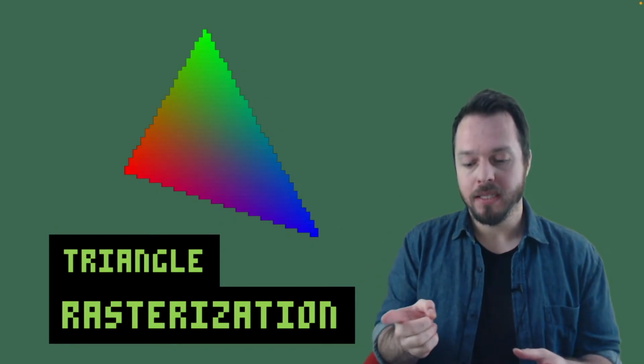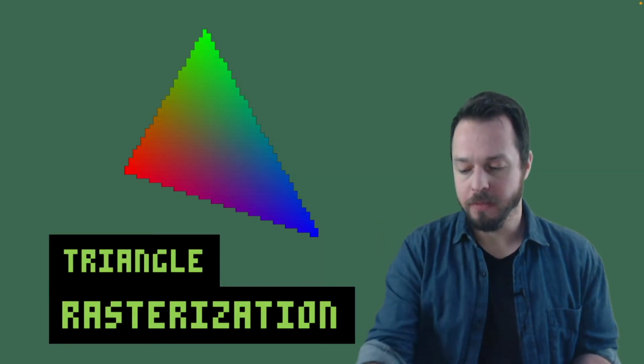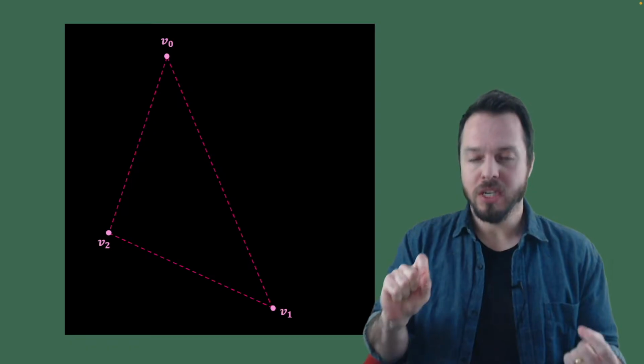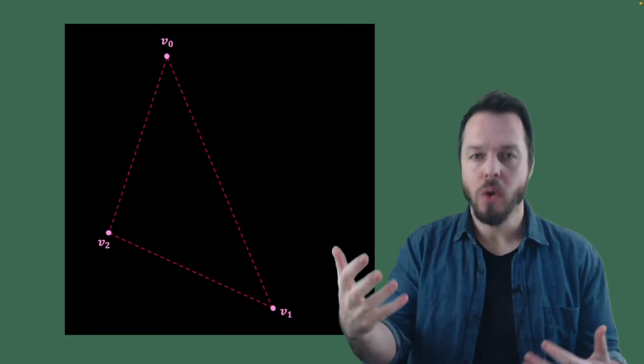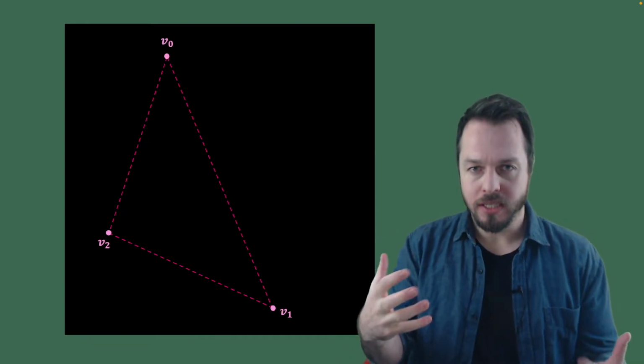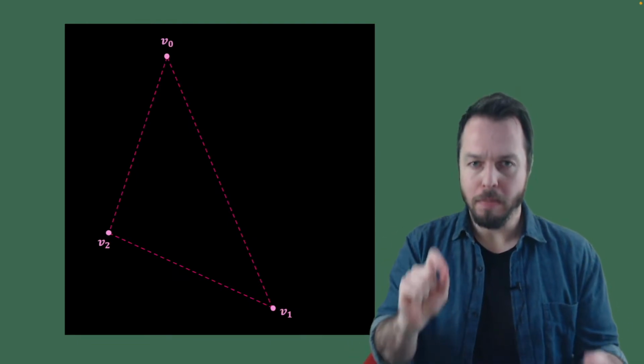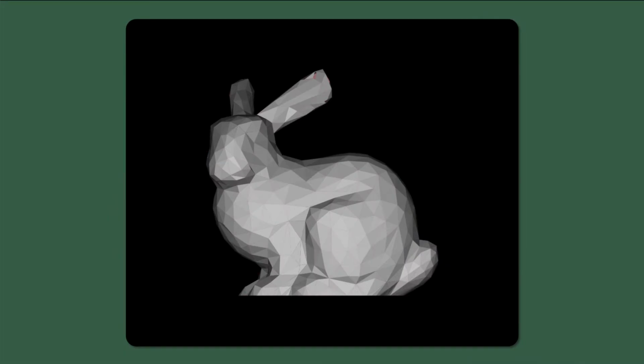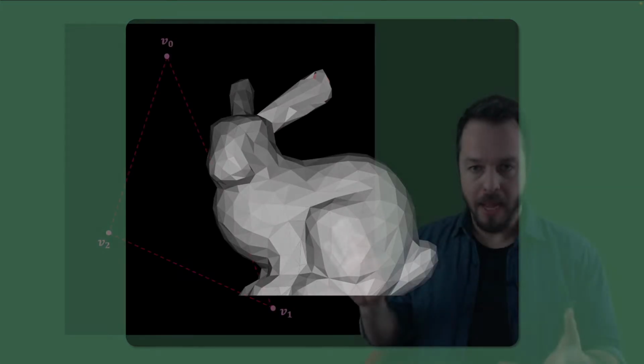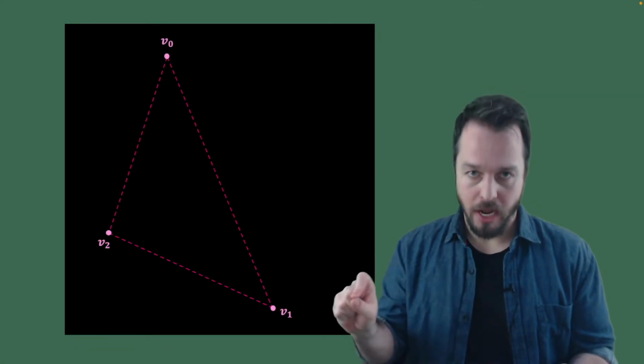Because look, if we think about triangle rasterization, whenever we think about 3D objects, polygons, triangle, meshes, right, we have all these 3D objects that are defined by triangles, right? If we are talking about polygon rasterizers, these objects, they are formed by triangles. They have vertices, right? All these vertices of the triangles, and then we connect these triangles between the vertices. We have the edges of the triangles, and all these triangles combined, they will hopefully form something more complex, right? A 3D mesh, a 3D object that we can visualize on our screen. But the basic building blocks of these 3D objects are triangles.